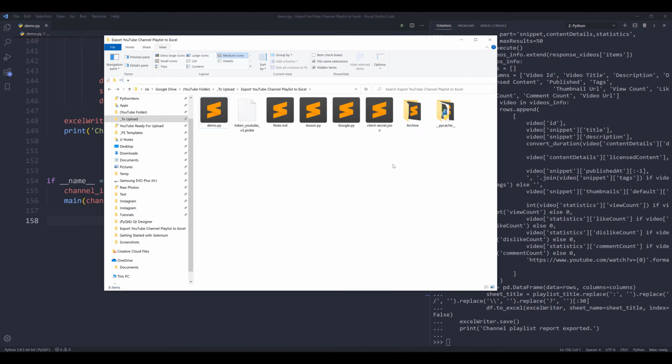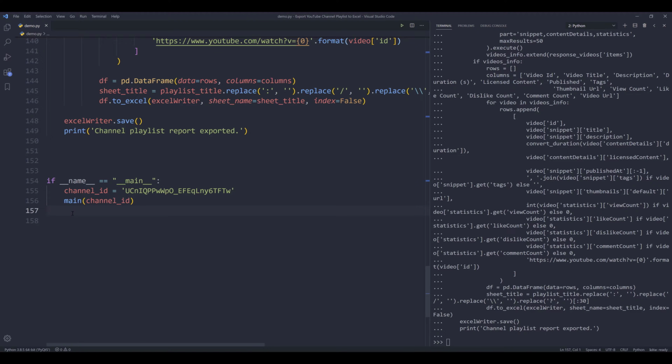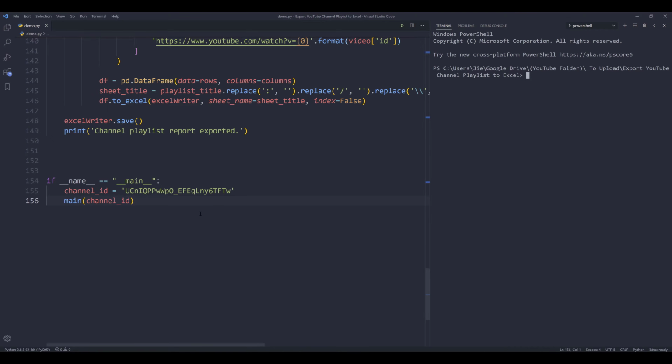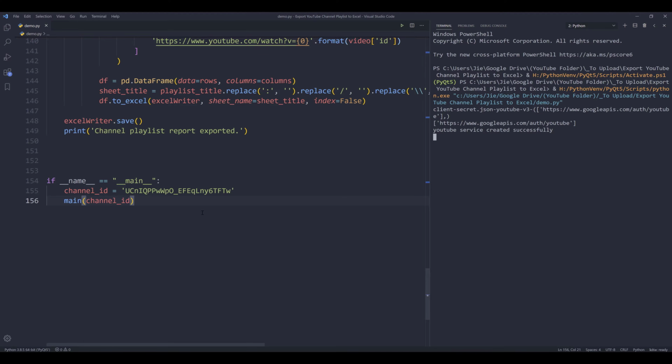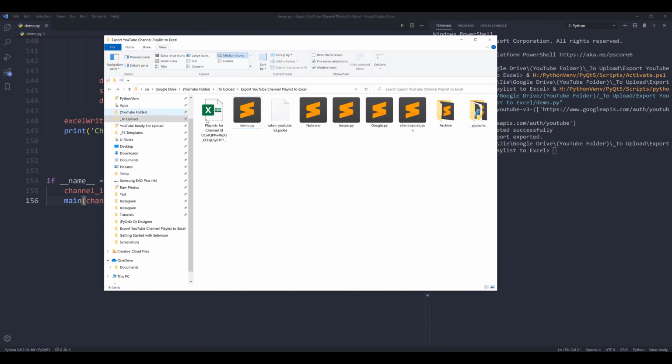So currently there's no Excel file in my project folder. And I'll terminate the session. And I'll press F5 to run the script. And it looks like the export process is complete. So here's my Excel spreadsheet.